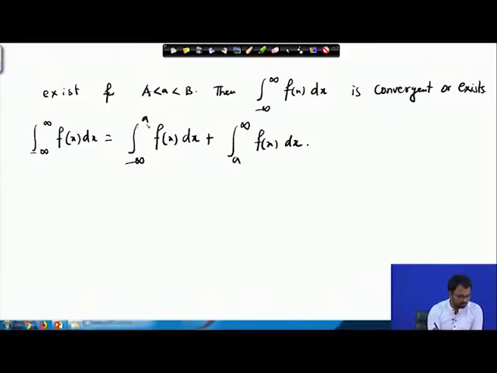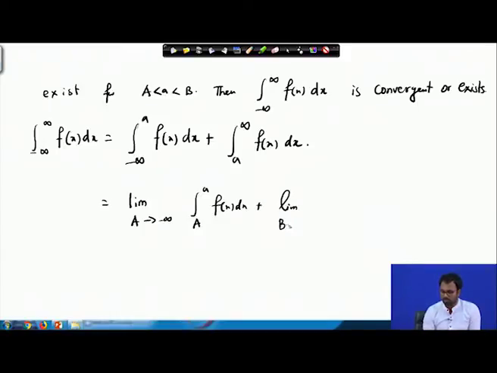So, here I can write the limit as A goes to minus infinity. These two individual limits: the integral from capital A to small a f(x) dx plus the limit as b goes to infinity of the integral from a to capital B f(x) dx, and if these limits exist, then the value of the original integral exists. So, with the limit points, these are the three types of improper integrals we can come across.